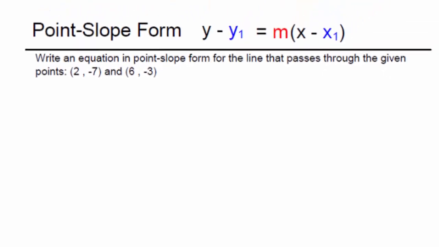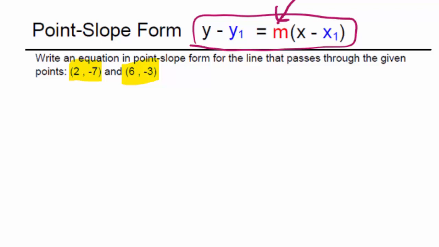For this example, they want us to write an equation in point slope form from a line that passes through the given points. So they gave us 2 points in this context, with 2 points here and here. And in order to write this equation in point slope form, the first thing we have to calculate is the slope. So you might want to write that down on your foldable in 5.2. When writing in point slope form, you must use or find the slope first.